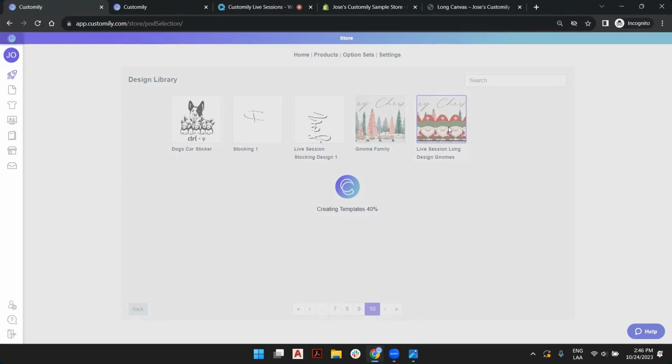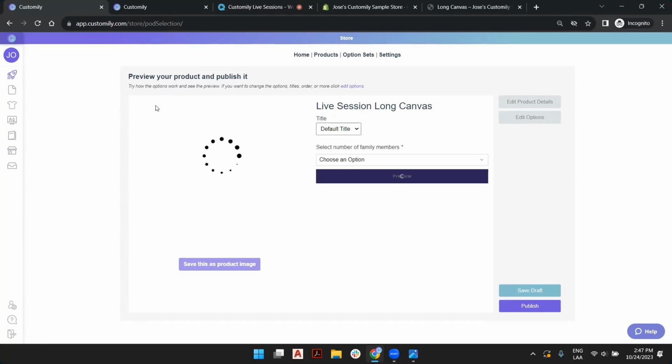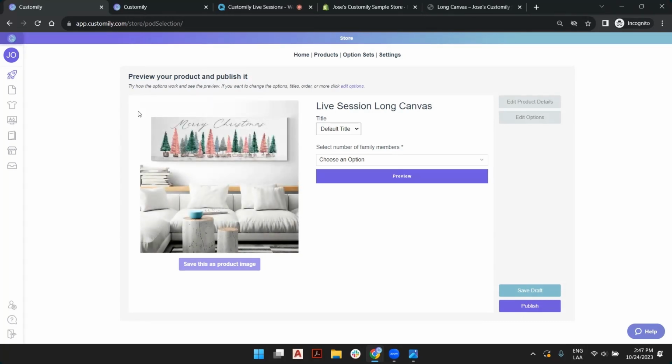Now there's a very short process of creation in which Customily is putting up a new listing on my store. Remember, this process can be done on an Etsy store as well as on a Shopify store. And by putting up this listing, it is also connecting a new template and a new option set to the listing. The template will be the combination of the product base and the design, and the options will spring out of the ones we edited before. That is the exclusive new template of this particular long canvas live session. We can click on the edit.